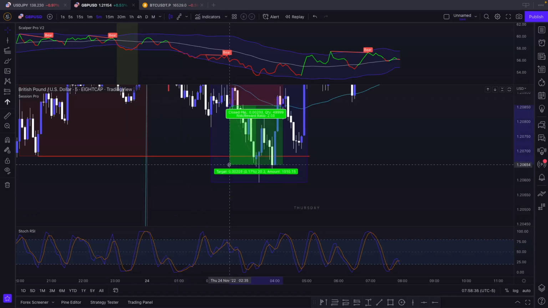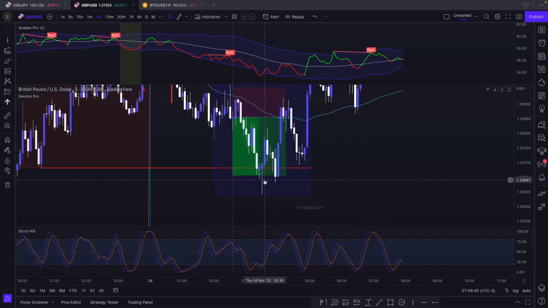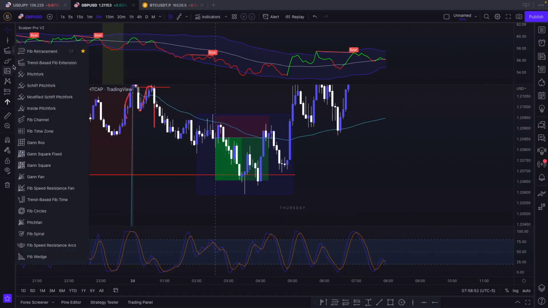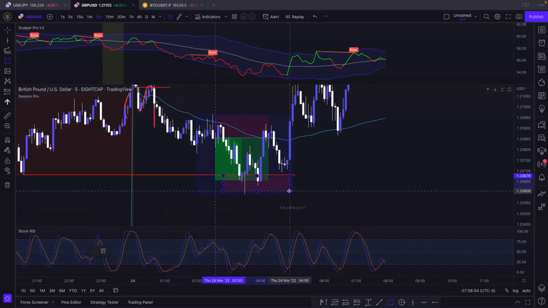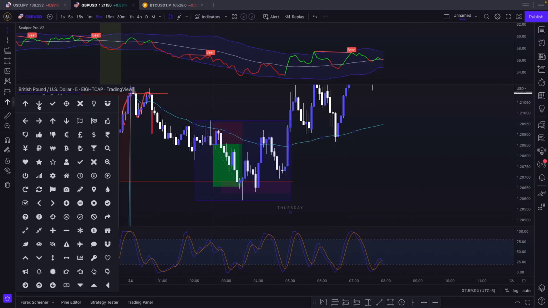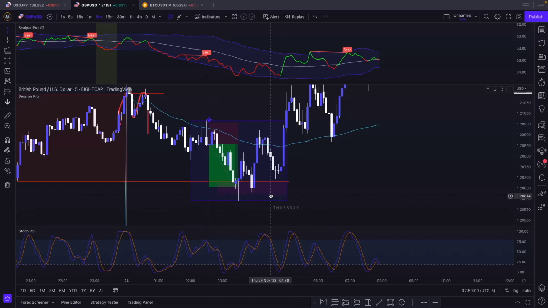It's just a 2-to-1 risk reward ratio of a 20 pip profit, and that's only 3 pips below the Asian session low. And usually price likes to come down further than 3 or 4 or 5 pips below the Asian session low. Not every time, but most of the time. After which we formed a beautiful double bottom pattern right here that we retested with this retest right here. So we already hit our take profit on the first trade, made a nice little setup with a short trade right on this candle. And let's see how we continued.